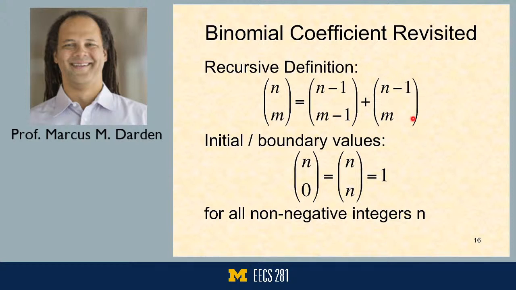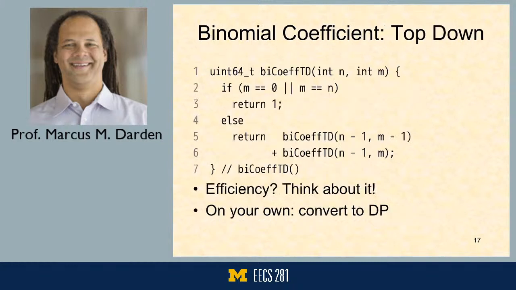So those are my straightforward boundary cases, and I can use them with this recursive definition in the top line to say I can calculate any n choose m that I want without worrying about having to go factorial. This works for all non-negative integers n, and m. Let's say m there because we don't want negative m's. So that's good. All right? So with this new formulation, we can then figure out how to calculate this n choose m.